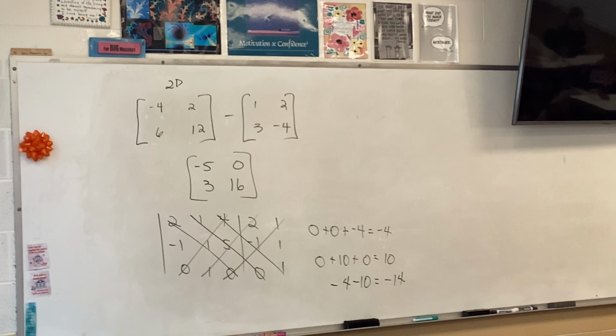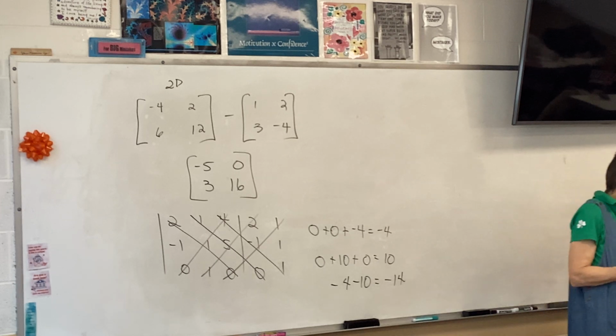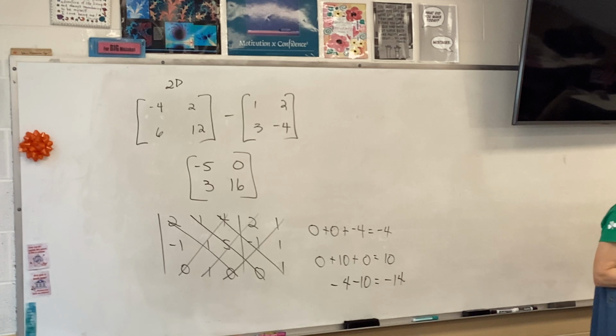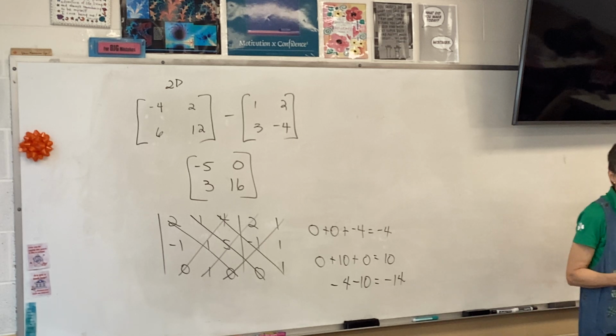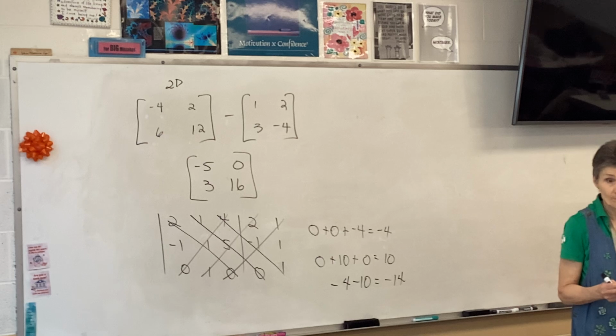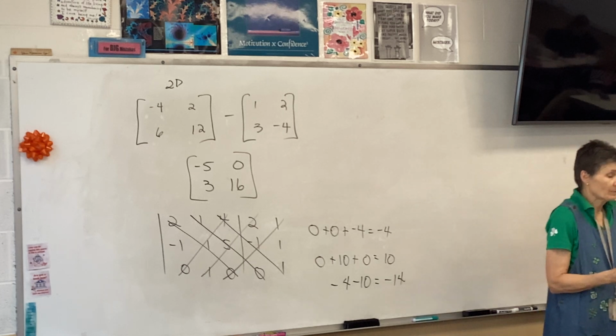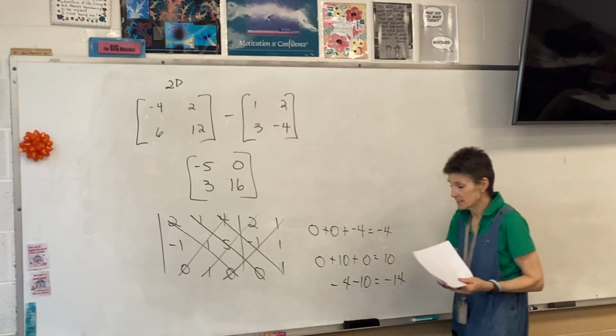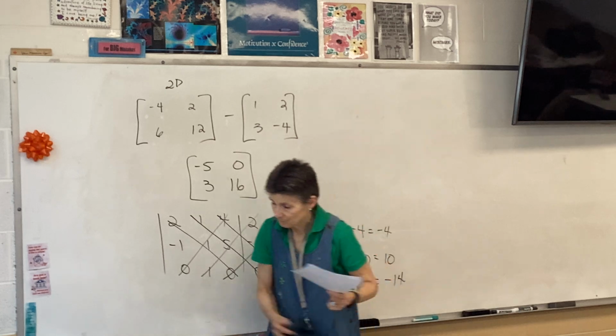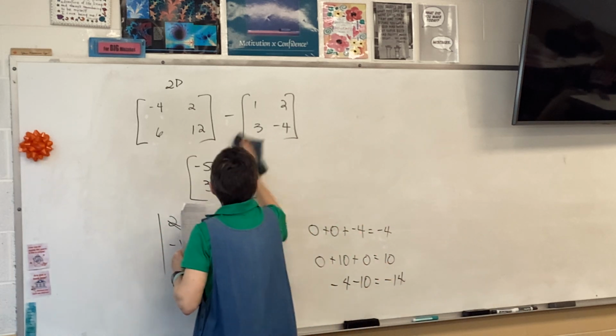So is A square? No, why not? Because it has 4 rows and only 2 columns. And what is a square matrix? It has the same number of both. Right. Define matrix, that one's in your notes. You'll look that up and learn it. By the way, it's been on both practice tests. What is an entry and an element? Those are the numbers inside the matrix. All right.